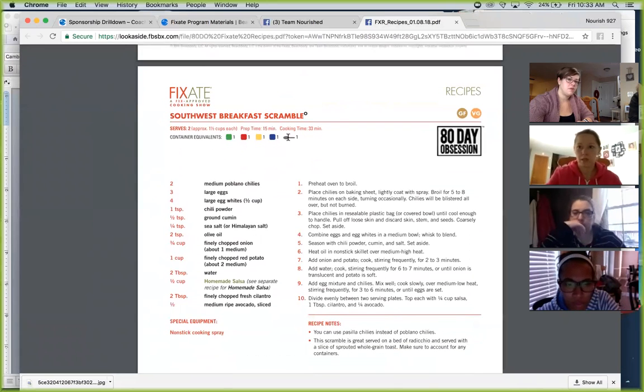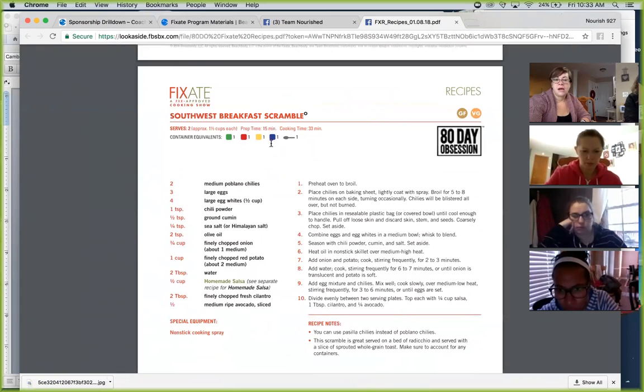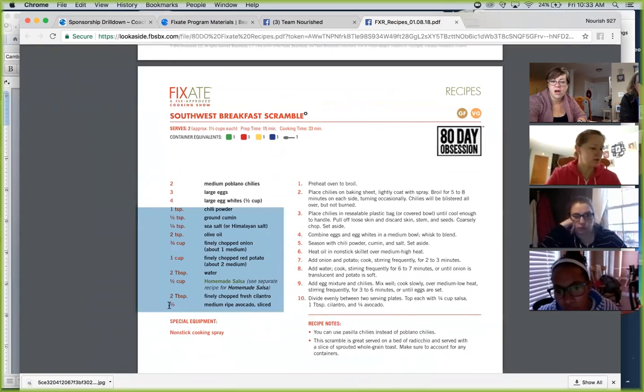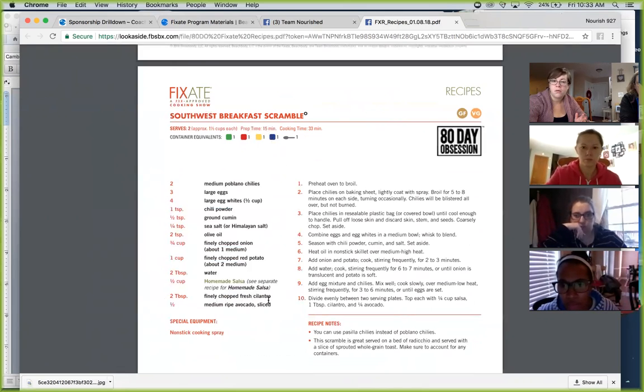Green, red. So this is another one that would work. You would just take out the blue. So that's another thing you guys need to be looking at when you're doing this, whoever is watching this, not just the people on here. This Southwest breakfast scramble could be totally usable. Even though it has this blue, the only thing that makes this blue is the avocado. Well, right here, the avocado. Delete the avocado. It's that simple to make it fit yours. So I'm going to put that one down.